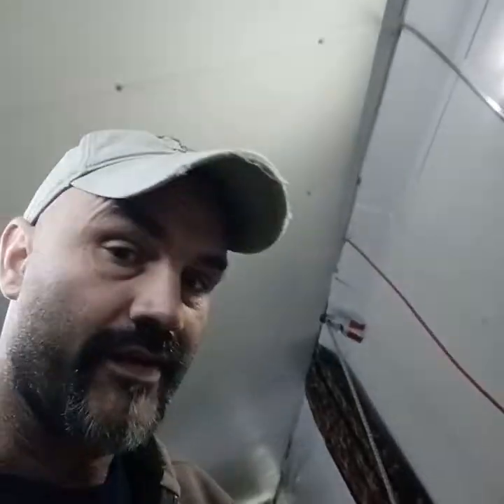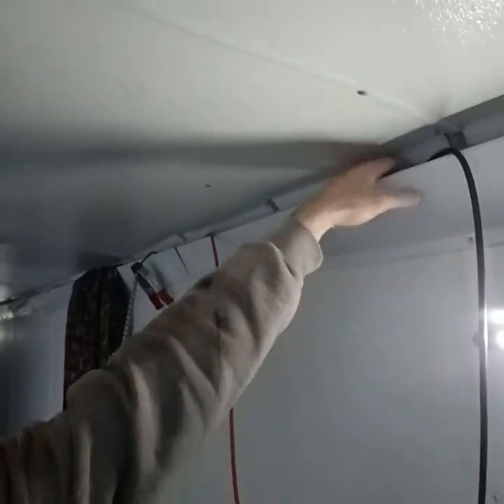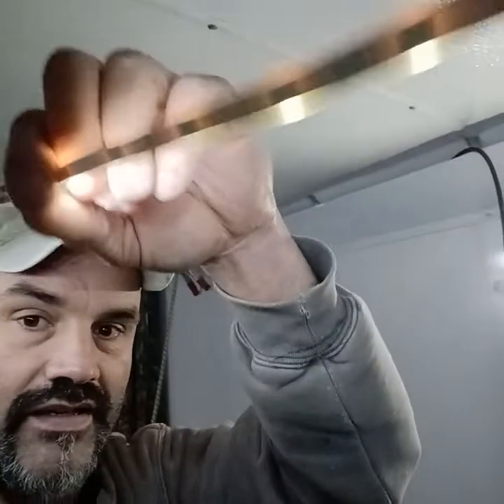They put this channel up on top, which is pretty cool because it hides all your wires and stuff, and then you can put these little LED strings up in there. They're pretty nice — it lights up the place, it looks really cool. Then I got the shiny ceiling, so it does a pretty cool job making it look shiny.